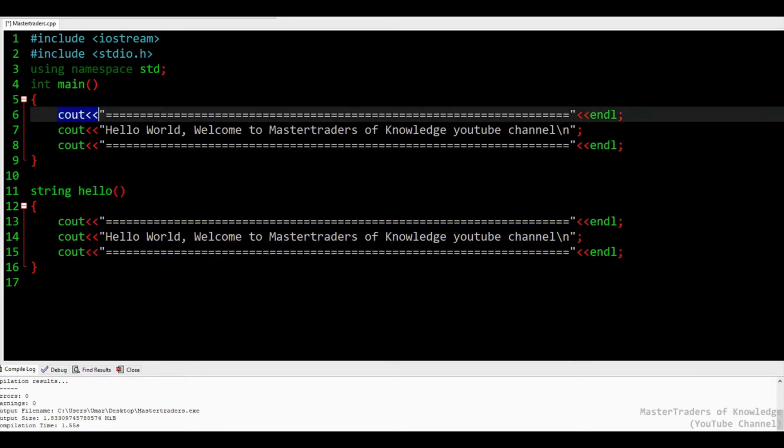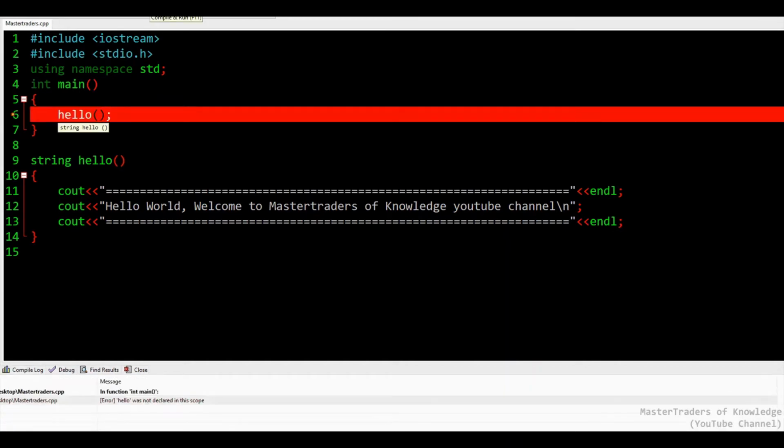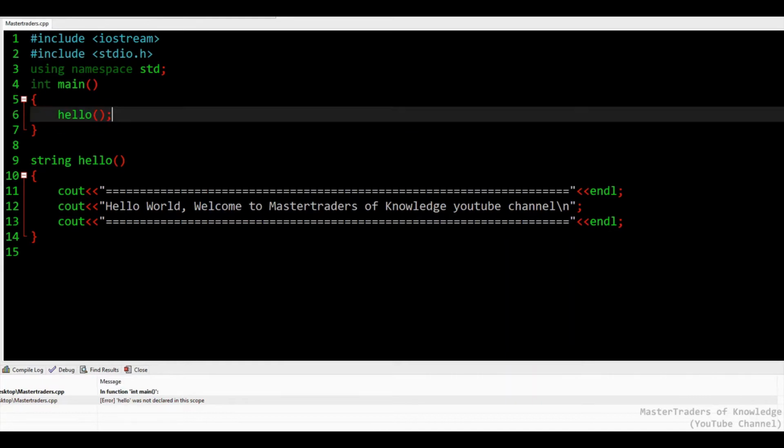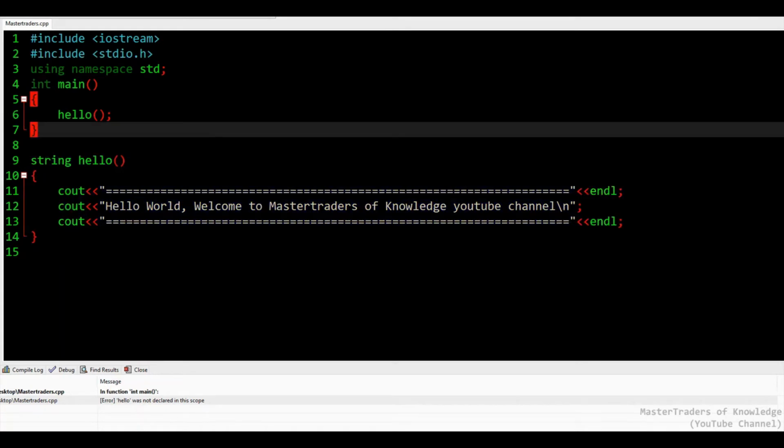To do that, I will just remove this and place hello, the name of the function, and its parentheses here. When I try to compile this, it will show an error. Why? This is because hello is not declared here. It's because this function hello is after the main function.